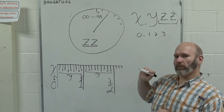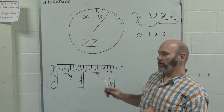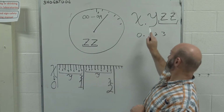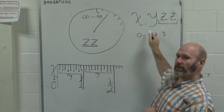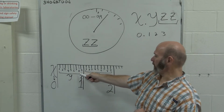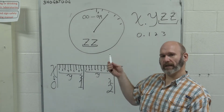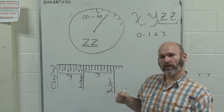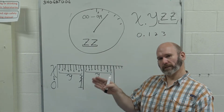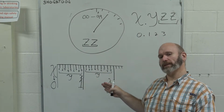The next number that we will come to is the Y value. And the Y value comes from the 100,000ths place. Right? It's right there after the decimal, and it's going to come off of the scale at the bottom instead of the dial. If you look at the bottom scale, you'll see that there's 1, 2, 3, 4, 5, 6, 7, 8, 9, and then a new inch, and then 1, 2, 3, 4, 5, 6, 7, 8, 9.